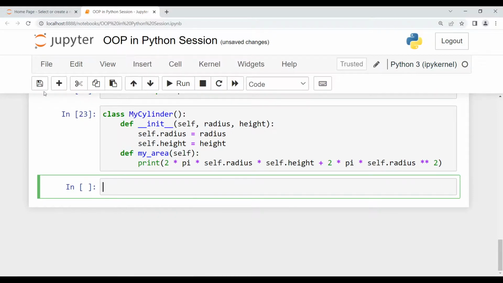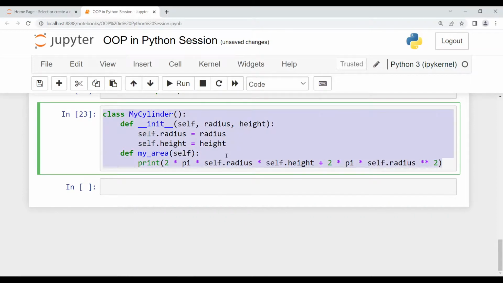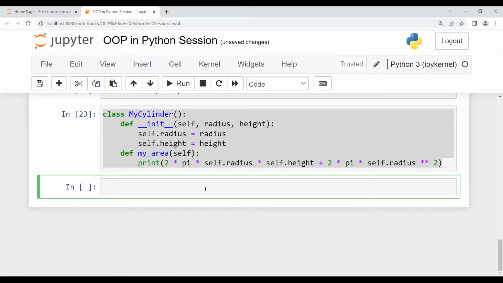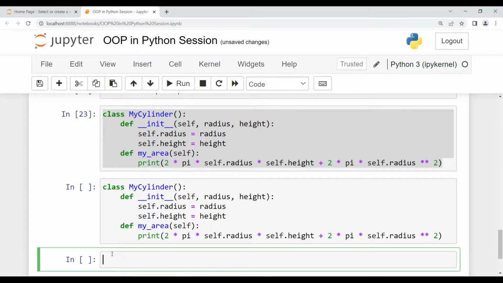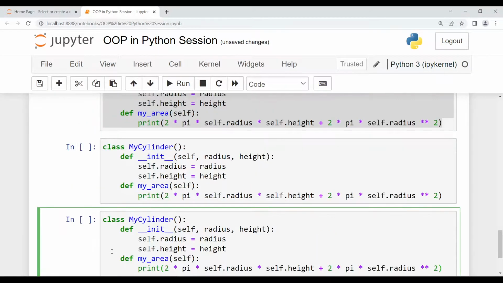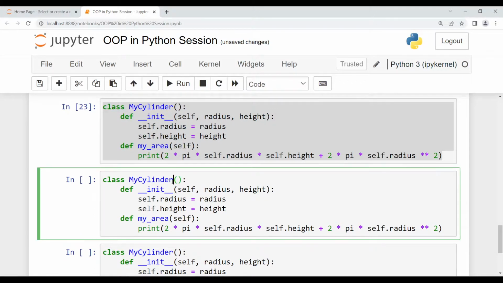Similarly, let's take the triangle. I'm going to copy this and make the edits. I'm going to create the cylinder, triangle and square, so let's actually copy it twice. And here instead of cylinder, let's make these edits. I'm going to call this triangle. For the triangle, we would have the base and the height.